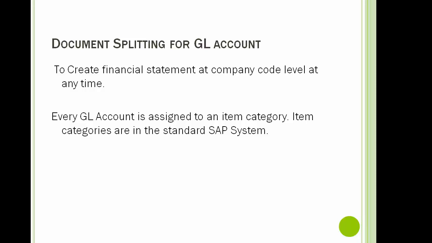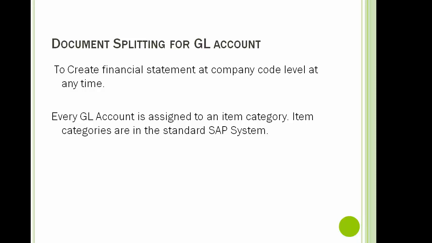And on the basis of this item category, the system decides whether it will be a part of the balance sheet or an income statement, and it automatically syncs the system accordingly and updates the values for the financial statement as well.